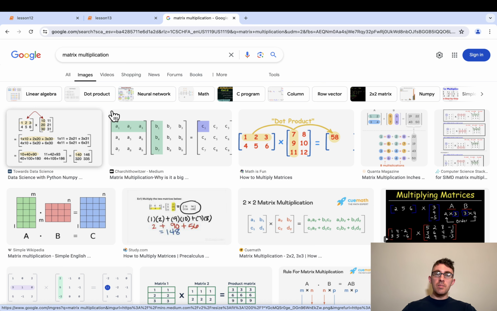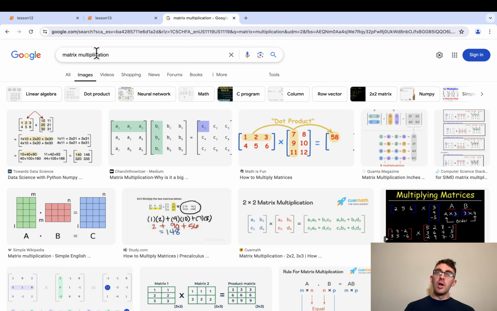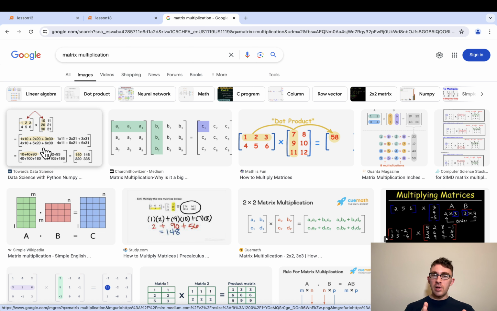but it doesn't mean just multiplying every element in one matrix by the corresponding element in the other matrix. That's an element-wise multiplication. When we're talking about matrix multiplication, we're talking about this kind of complex arithmetic between matrices where we're doing linear combinations of the rows and columns of the input matrices.